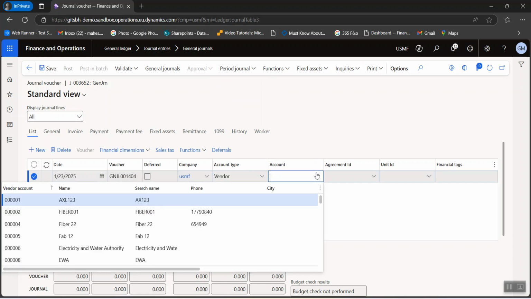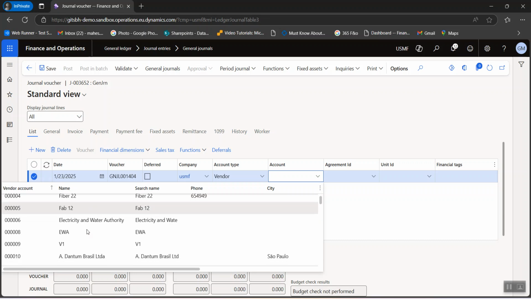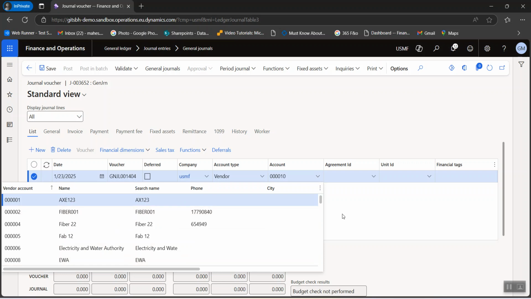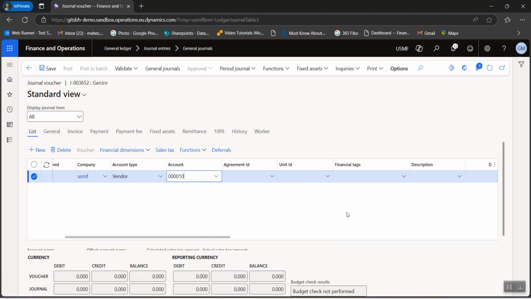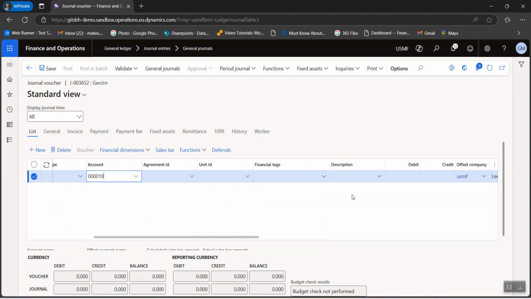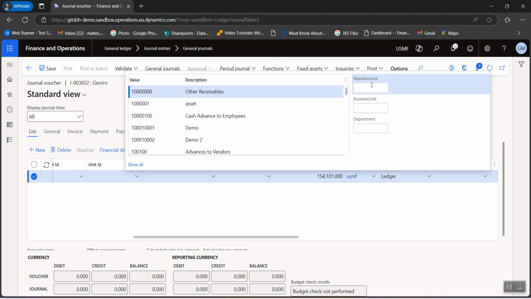I am selecting some random vendor over here. After selecting some random vendor, I am giving some random amount, and in offset account I am selecting the prepaid insurance.